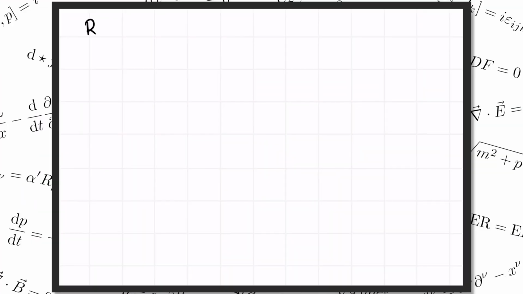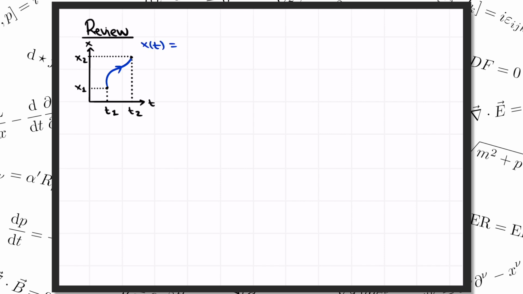Let's start with a 60-second review of what we covered last time. We had a particle of mass m traveling from point 1 to point 2, and we wanted to find the trajectory x of t that it's going to follow in between. From Newton's second law, the trajectory is going to obey the equation of motion, m x double dot equals minus dU by dx, where x double dot is the acceleration and U is the potential energy. That's one way of getting at the equation of motion.